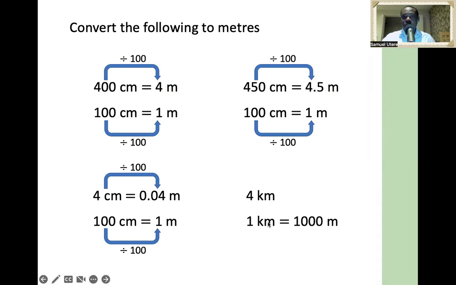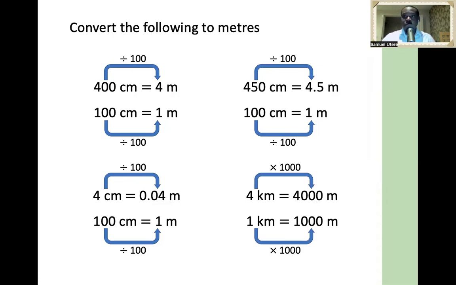Now, looking at this, you say, well, just looking at this, I want to go from kilometer to meter. If I ask you, just looking at this, just this, ignore the 4 kilometer, you would say, to go from kilometer to meter, I just need to multiply by 1000. Okay? Because look, to go from 1 to 1000, you have to multiply by 1000. We are going to have to do the same to kilometer, and that gives us 4000 meters.